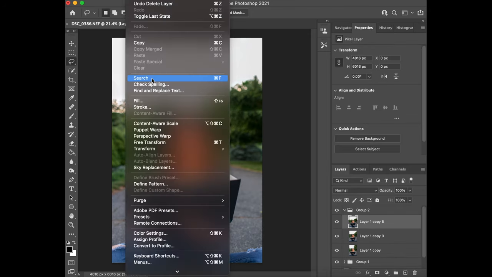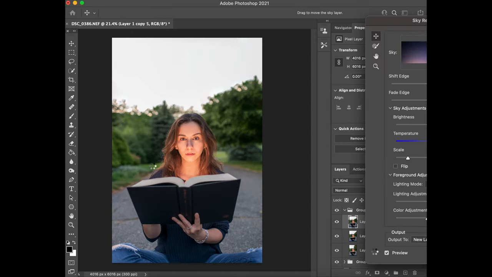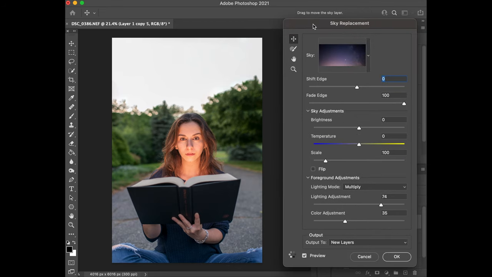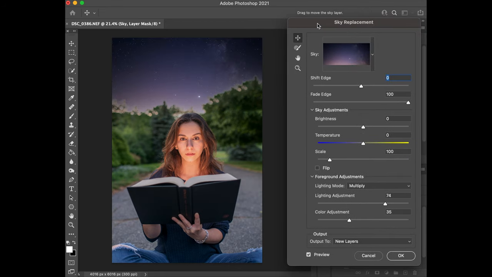All right, so next I want to replace the sky because I feel like I want something a little more magical. So I'm going to use the sky replacement tool. I haven't used this too often, honestly. I think this is the first time I've truly really used it. So I really just played around a lot in this sky replacement tool here, just playing around with all these different sliders, trying to make it look as realistic as possible. Obviously, this is a fake sky. The sky was very cloudy when I took this photo, just bright white clouds.